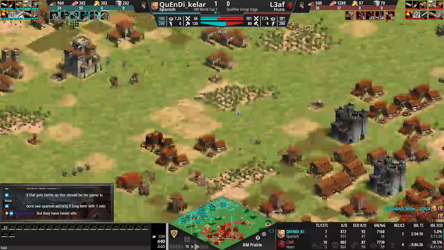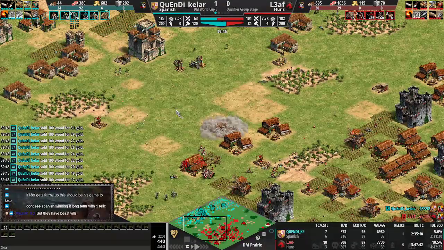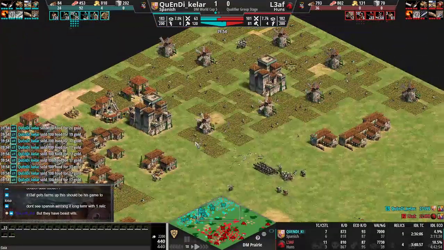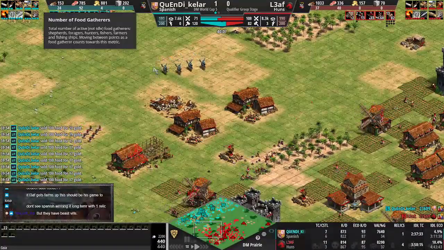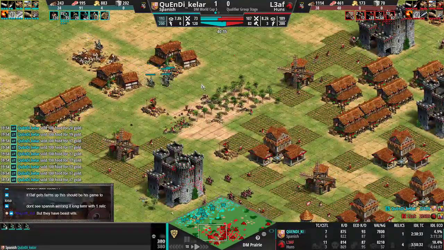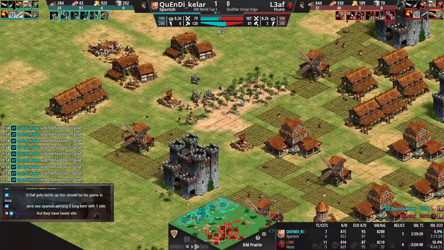kelar is getting the ones in the middle for free though. They have beast villagers? True. Yeah, that's making the raiding a lot harder for the Huns. That's true. 92 farms now. And yeah, so the Spanish might win the raiding game. That is indeed a good advantage.